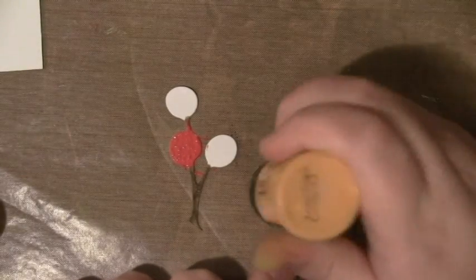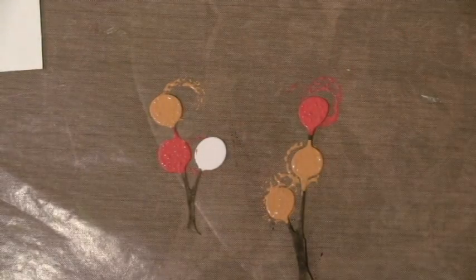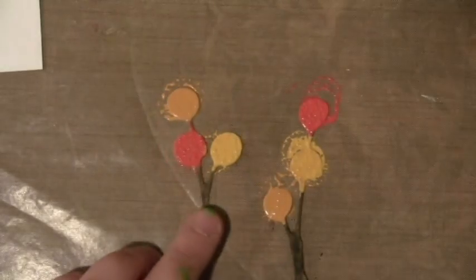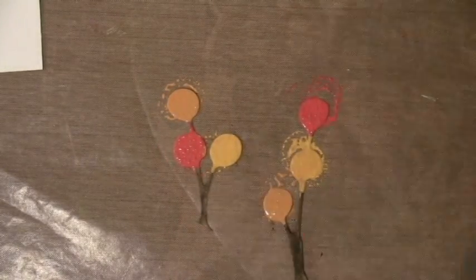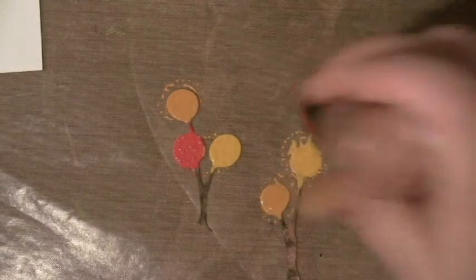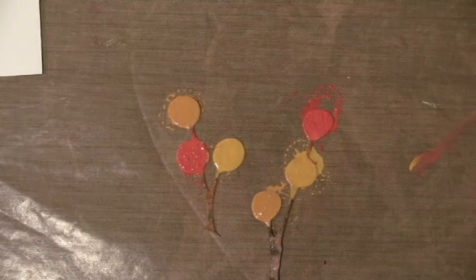Next is Wild Honey. And then I'm also going to use Mustard Seed just for a little bit brighter color. And then I'm taking Vintage Photo and just patting that on the branch part or the stem of that piece. And then we'll set those aside to dry.